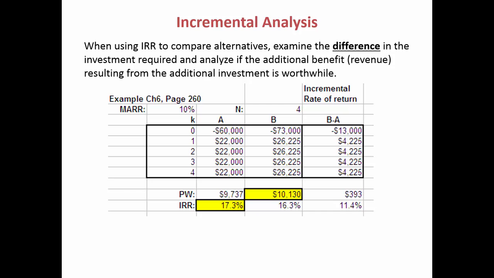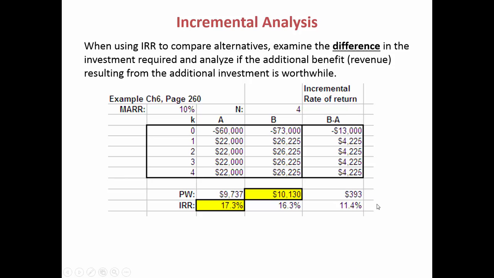Here are some different numbers that make the same point. What this is showing you is that of the two, alternative B has the highest present worth. But alternative A happens to have the interest rate that is the highest. You want to have the project with the highest rate of return, but what you really want is the project with the most profits. So you should go with option B here.